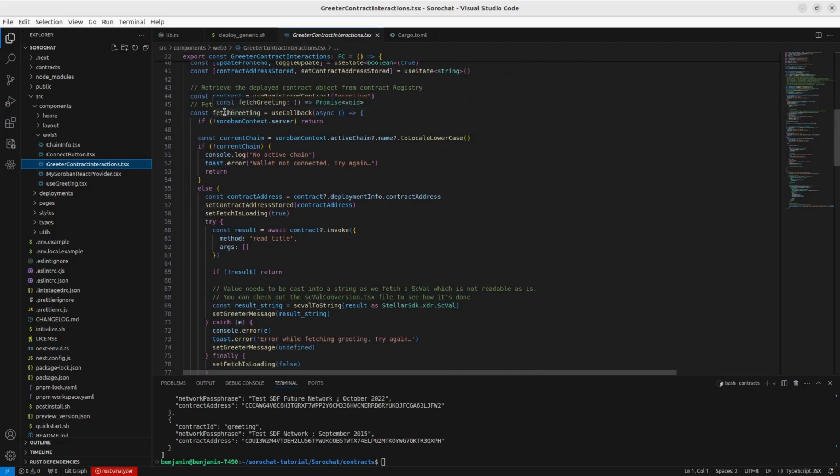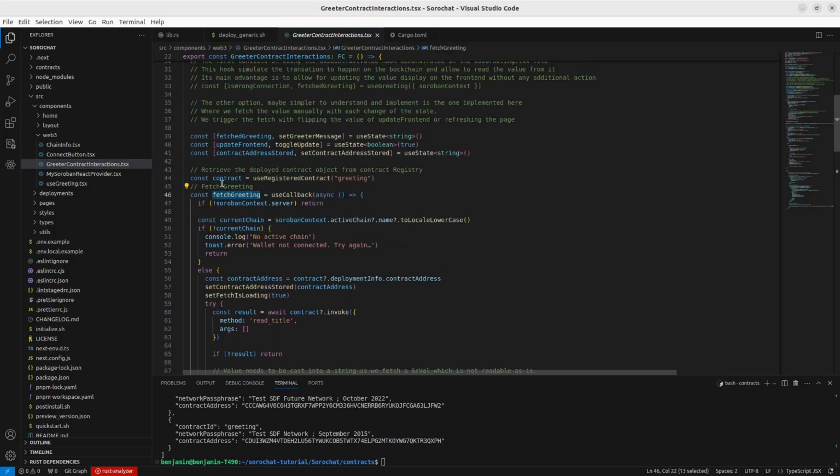The idea here is that we have this fetch function, which allows us to call to get the greeting value on the contract on the chain.